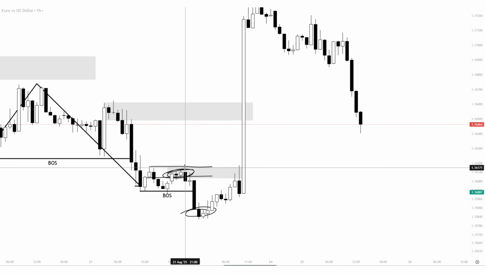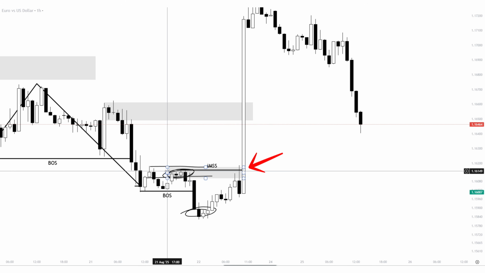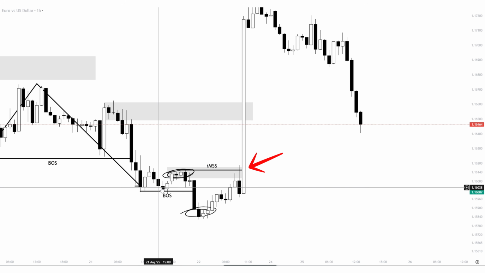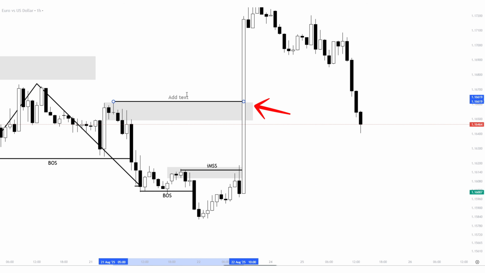But structurally, what's actually the important part is that we've broken above the past lower high, validating an internal market structure shift from an internal downtrend into an internal uptrend, since we've formed now a higher high. But the external trend shift happened only after breaking this level. So structurally, the high time frame trend was still following a downtrend, up until we broke this level.